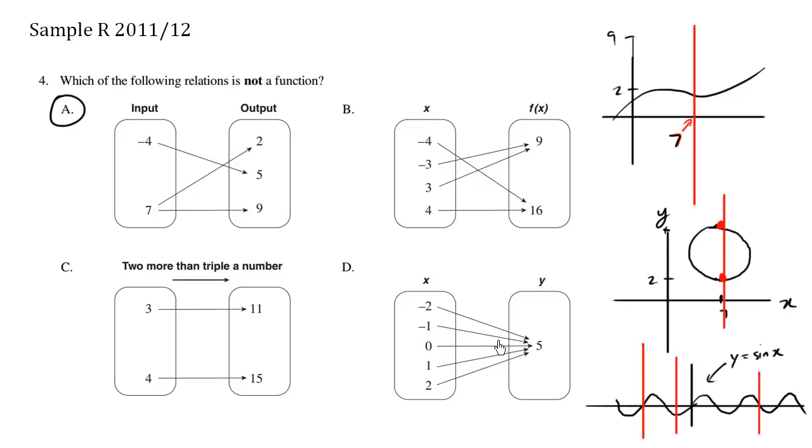However, when we think about the actual particular y value, if I were to choose like 0.5 or something, you can see that there are many different x places, positions, where we're actually hitting that certain y value. So this is an example of choice D, where we have many different x values satisfying a certain y value. So this here is a function because we pass the vertical line test.